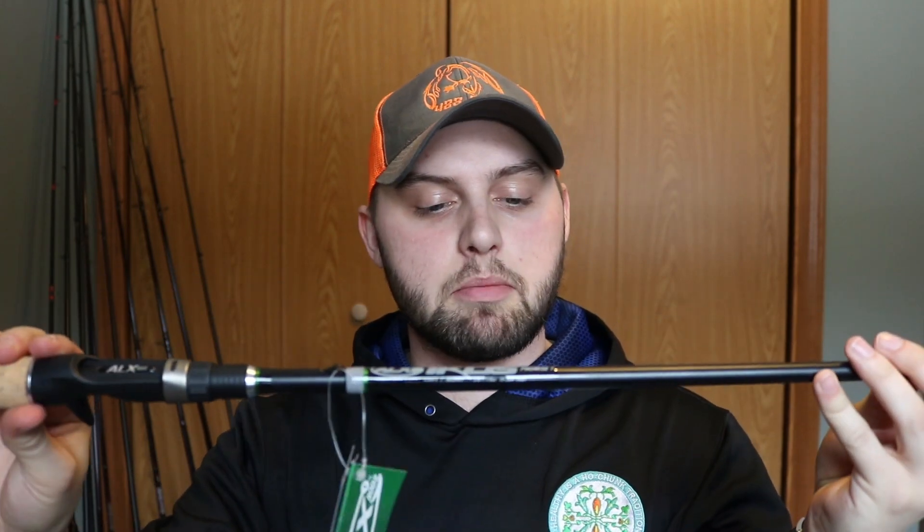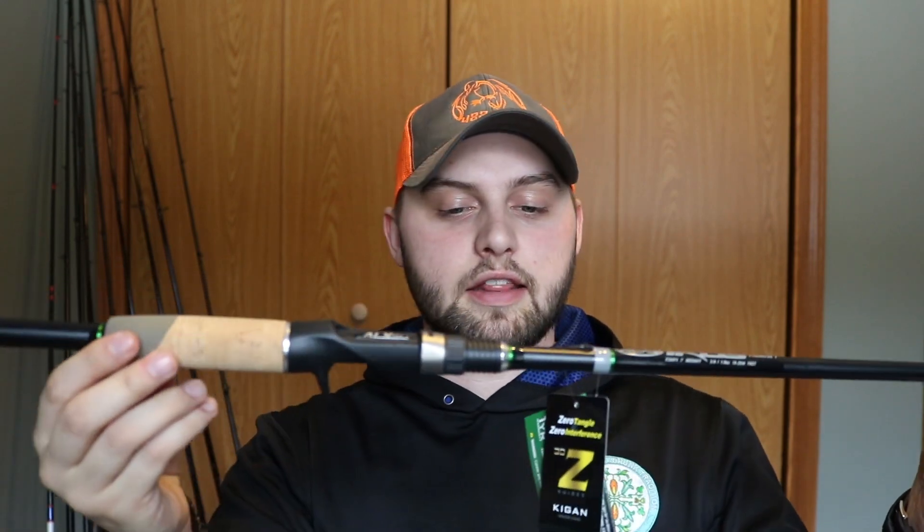The next rod is another Icos series — this is the Promise 7. It is a medium heavy fast action rod, 7 foot. Super light rod. I'll probably use this one for fishing swim jigs most likely, though you could also flip a jig or throw a frog on it. I was super impressed — all I've fished is St. Croix rods, and when I picked up one of these they just feel really good in the hand and really well made.